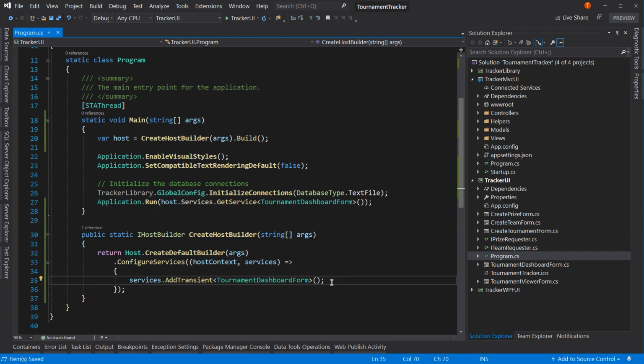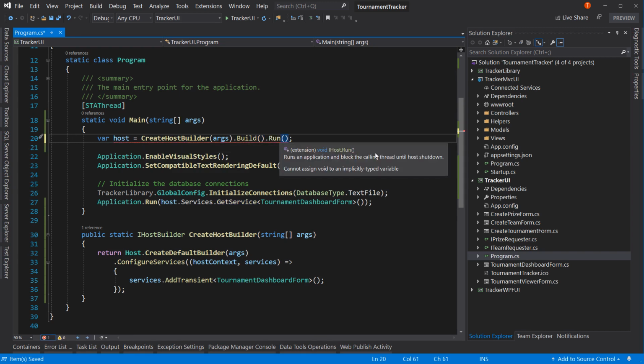Now, as .NET Core progresses, I think we'll see a couple of tweaks here. And so I'm developing this course before .NET Core is officially out. The preview version is out. The general availability version is ready. We have the code for it. So the one thing that's going to be different, I think, is even if they don't provide all of this, normally you have a .Run here. But what that .Run does is it runs the application and blocks the calling thread until the host shuts down.